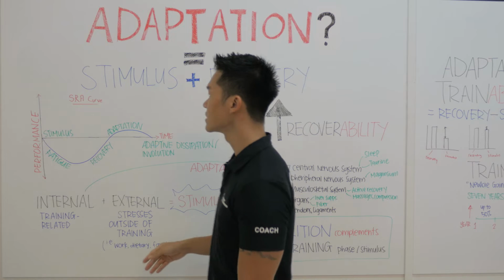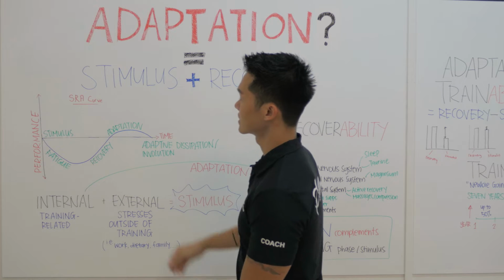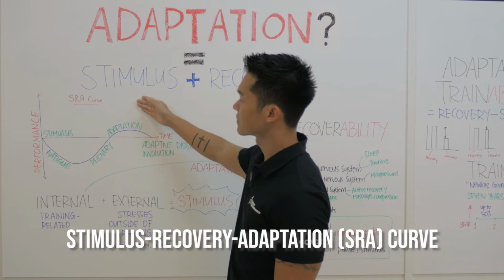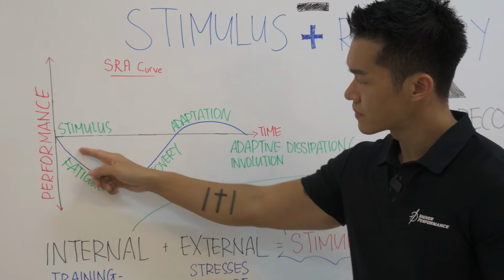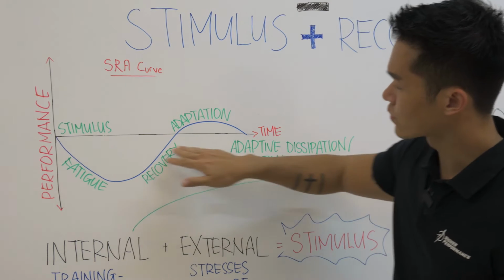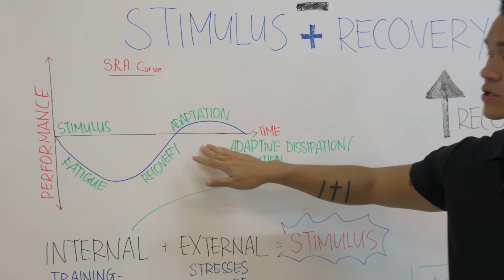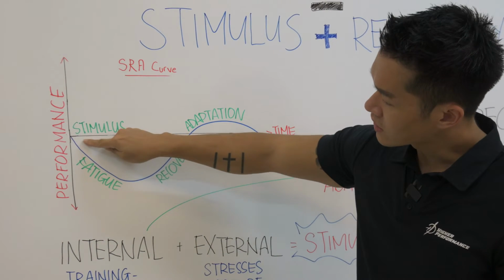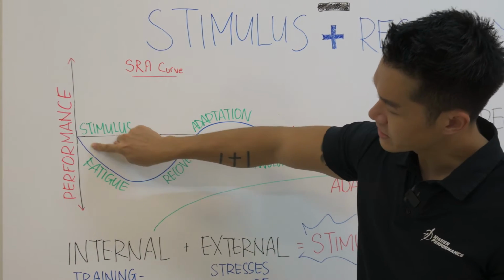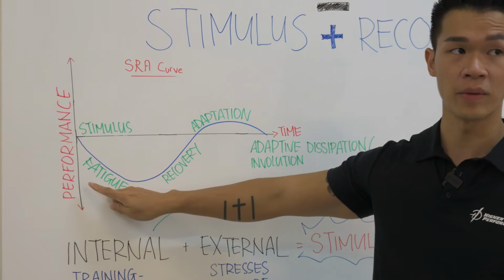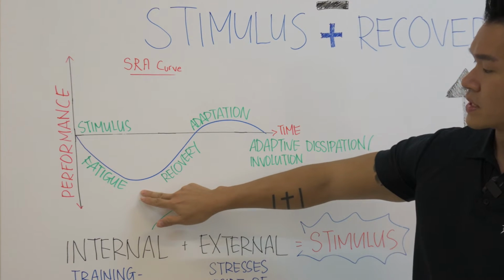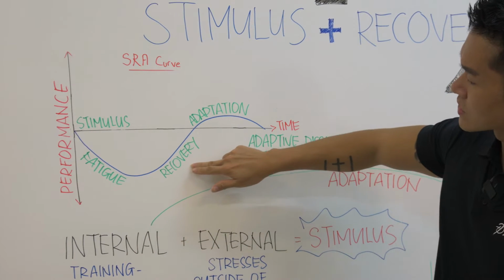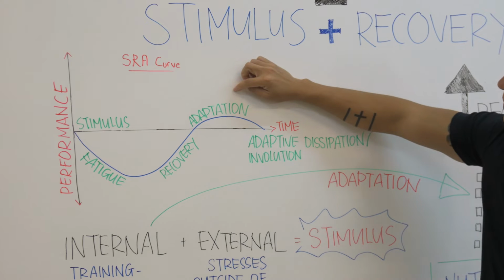So when it comes to strength training, a curve that's really important is called the SRA curve, or the Stimulus, Recoverability, and Adaptation curve. If you look at this line over here, the straight line is what we call the homeostatic level. That is your baseline level. Whenever you introduce a stimulus, it will cause a deficit, which would cause fatigue, and that's where you see a suffer in performance. And then over time, if you have enough recovery and good recovery strategies, this curve would start to go upwards, causing an adaptation at the top.